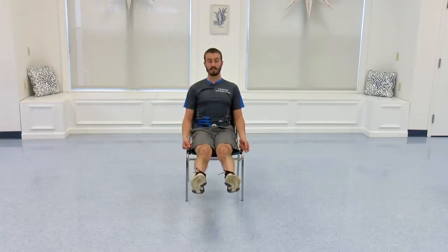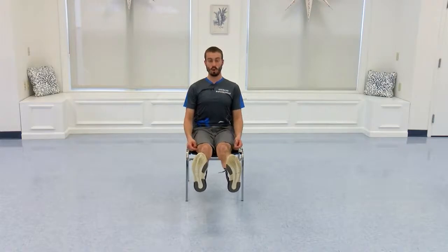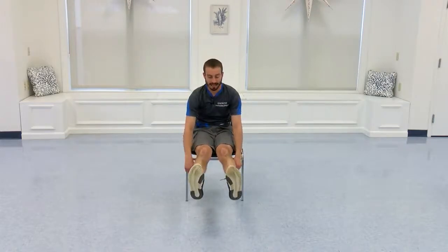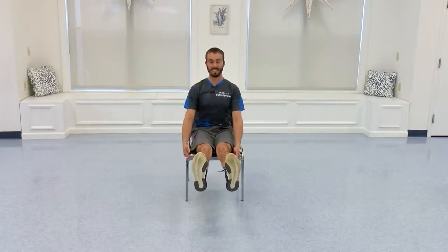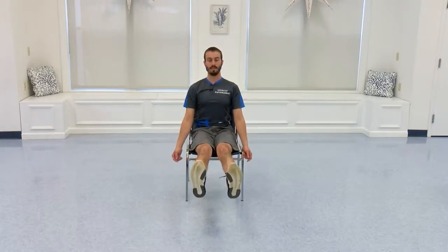Now if you don't get any stretch behind those legs, sit up tall away from your backrest. Make sure you're not seated up like this. So if you sit up nice and tall as you pull them in, that should give a nice stretch behind those legs.